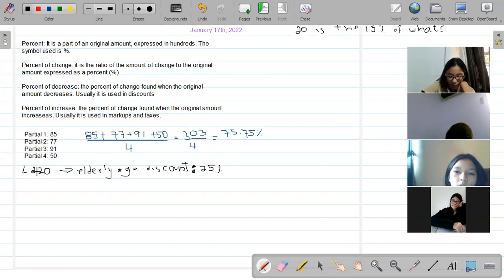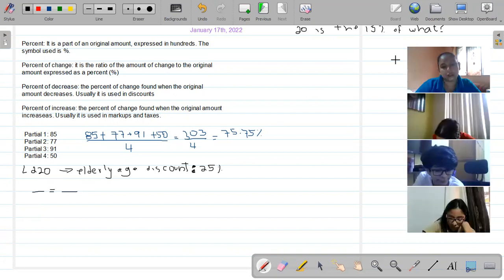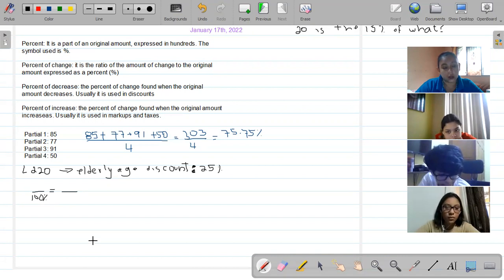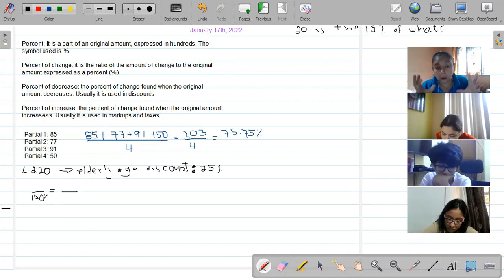So we are going to find the 25% discount of 220. How do we do that? Always, we're going to have two fractions and an equal sign, a proportion. On one side, we're going to have the percentages. What is the greatest percentage that we can have? What represents the total amount? What is the greatest grade that you can get? That would be how much? 100. So the 100% always goes over here. 100 represents the total amount, the whole, okay?